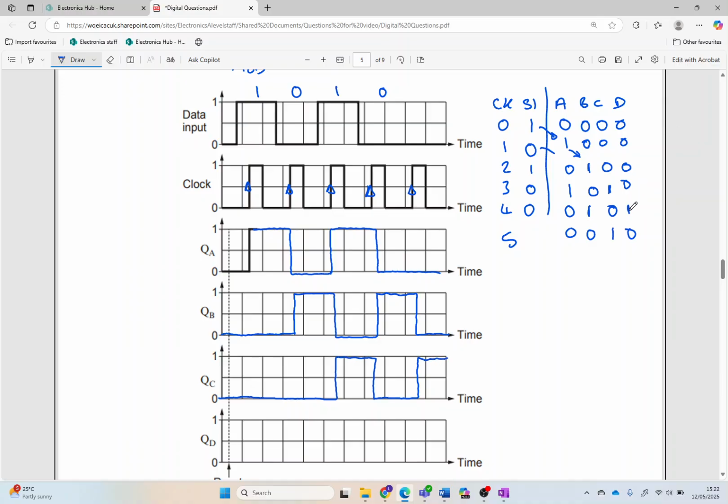D, it's the fourth clock pulse, it goes high, and then it goes low. So just here, it's going to go up, up like so, and then on down there like that. Quick check to make sure everything's all lined up. So the table helped in making it possible to do that really quickly.